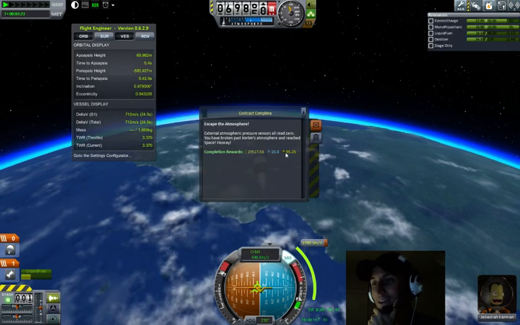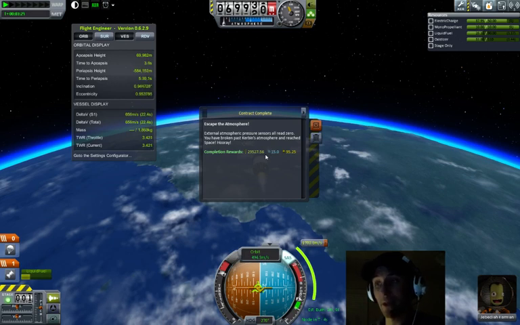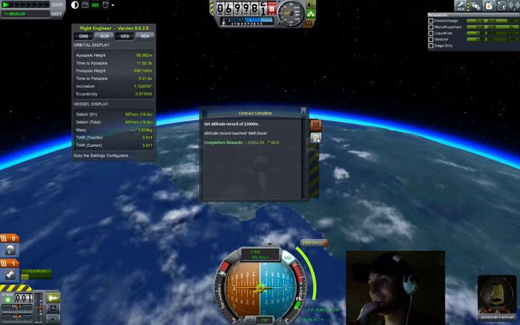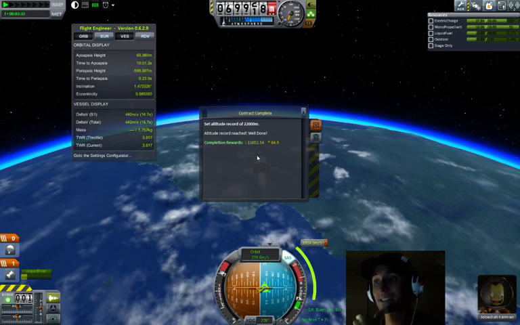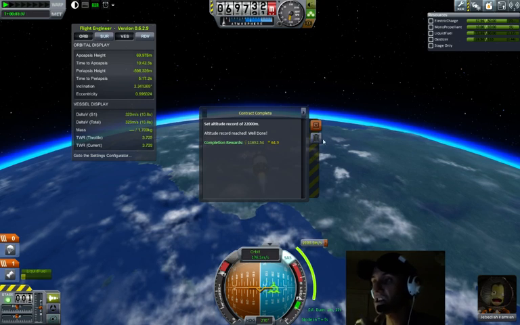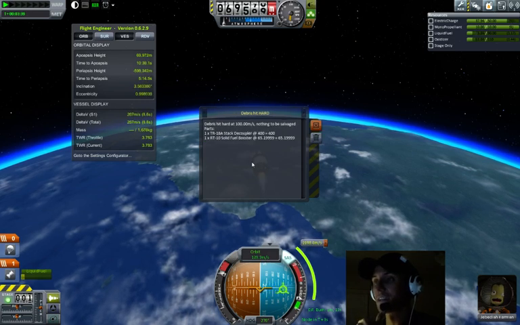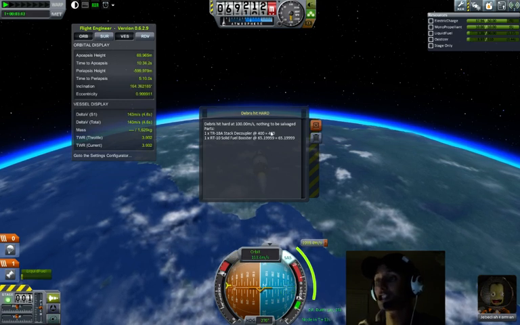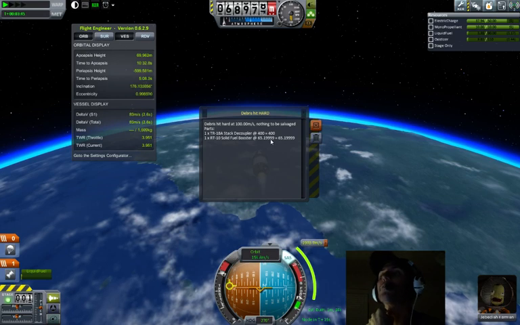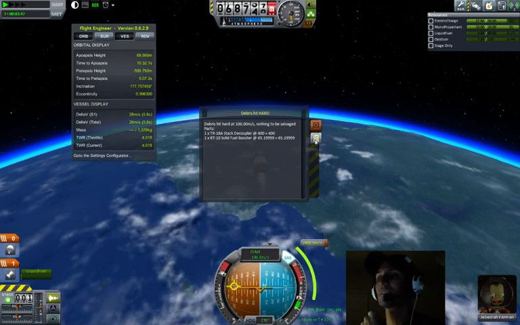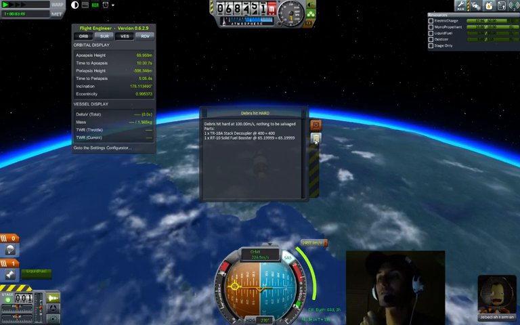Let's see here. While we're going, we escaped the atmosphere, so we got 30,015 science. I'll take it. I like it. Made some money. Set an altitude record of 22,000 meters. We got 11,652 for that. Okay. And then we lost $465 because we didn't put chutes on a stage that went down. That's interesting. We have debris recovery running.